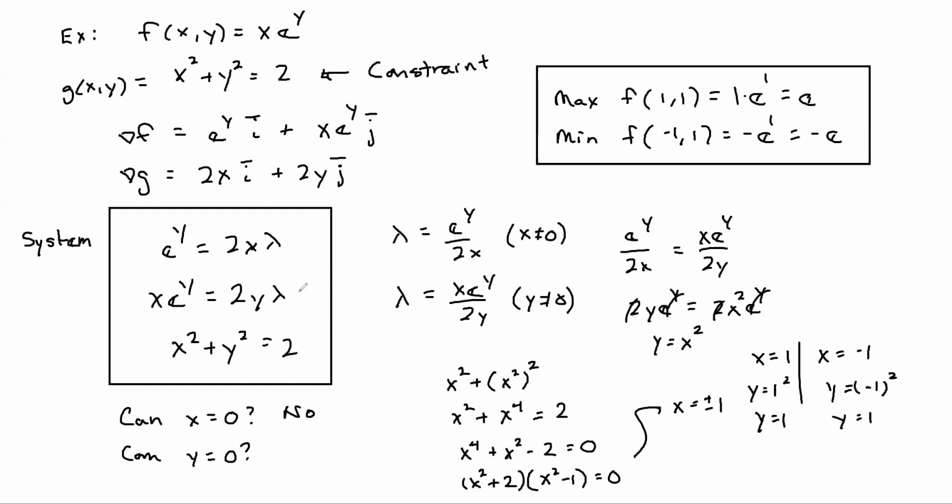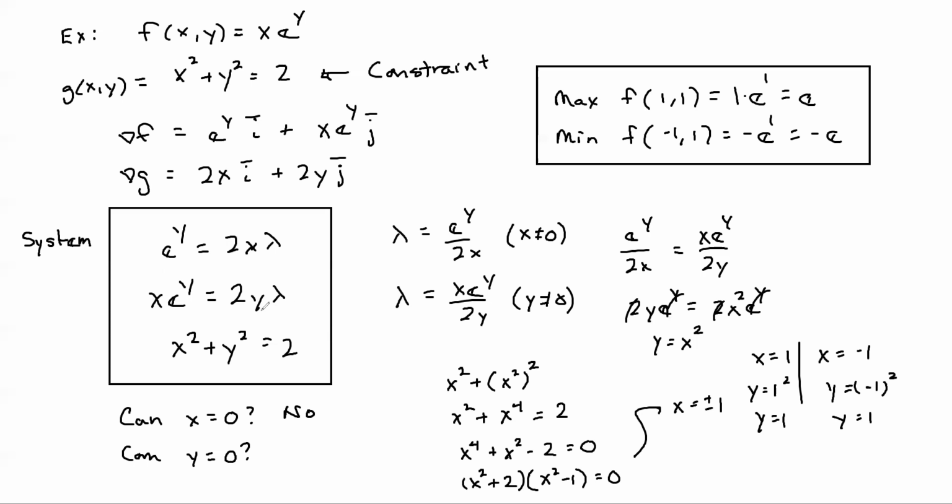If you plug in y equals 0, then this becomes 1. That's okay. This could be 1, and we could have values for x and lambda that work. How about this equation? Here, if y is 0, then this becomes 1. This becomes 0 on this side, right? If we put a 0 here, you're going to have x times 1 equals 2 times 0 times lambda. So that means x is 0. If y is 0, then x must also be 0.